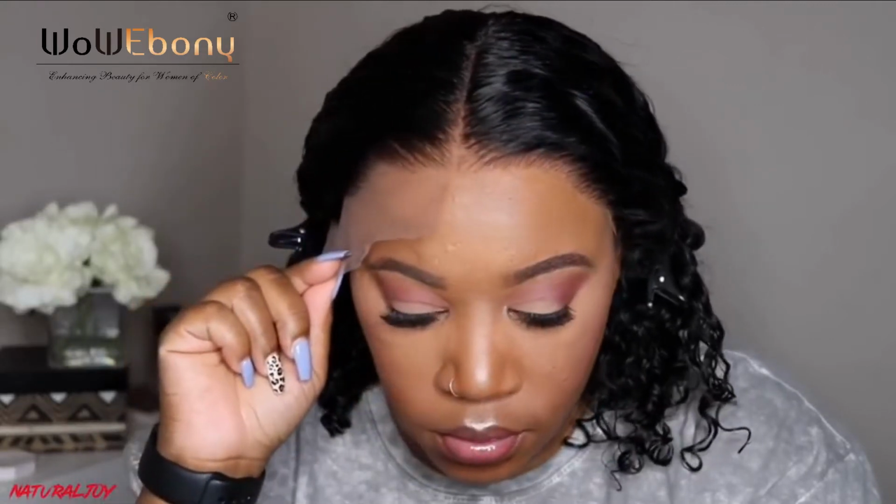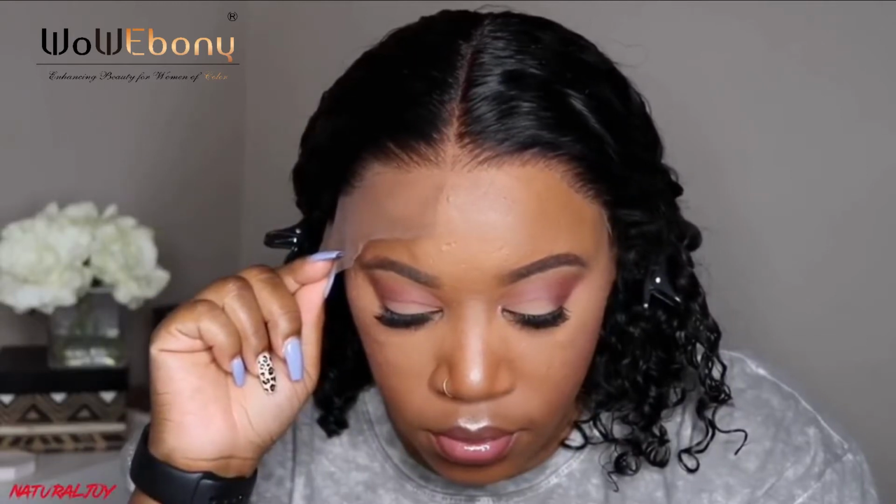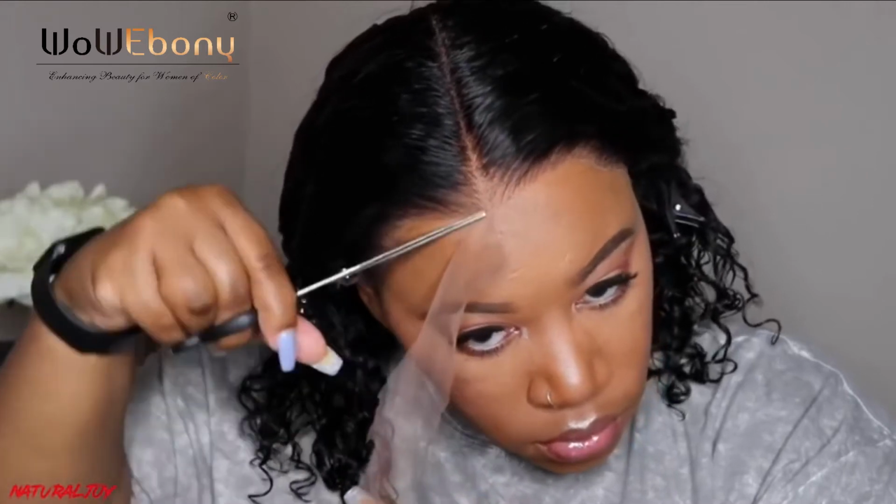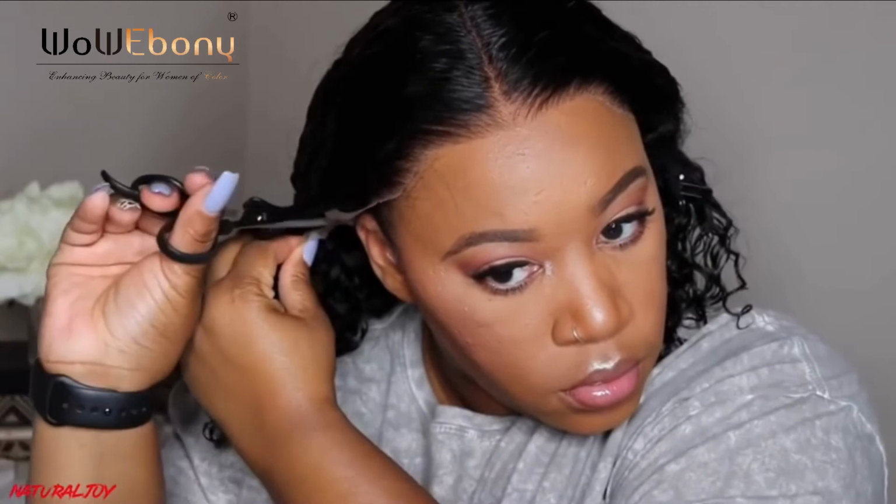Now I did have to cut off just a little bit of the lace by the ear. And I could have went in on that one side and cut down a little bit more. But like I said, it blended in. So it was really hard for me to do that. Now, if you are not good with cutting your lace off on your head, you can always cut off everything on your mannequin head. I just prefer to cut it on my head because it's just easier for me.